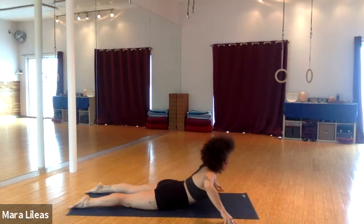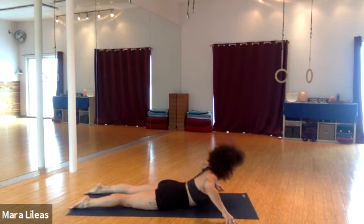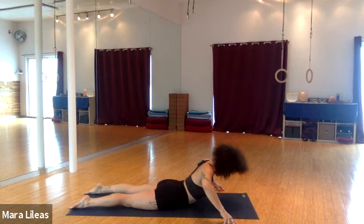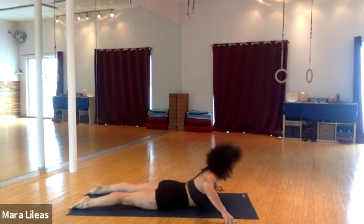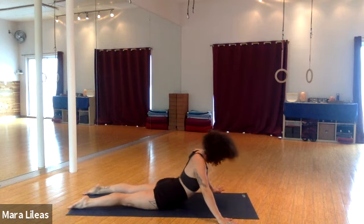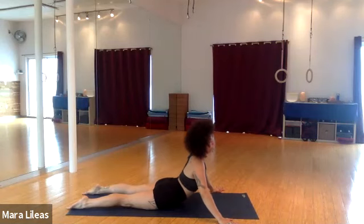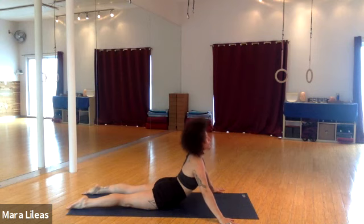And just slowly go up and down, rolling through your spine, stacking through your spine. Little movement at first, and you can eventually start to make it a little bit bigger and a little bit bigger. Try to keep your feet pushing down into the floor, the shoelace part of your foot, the top of your foot. And like I said, you can keep making your movement bigger and bigger, going higher and higher, further and further away from the floor.